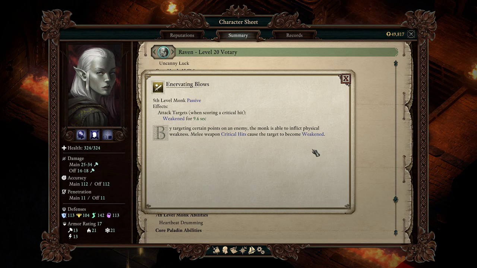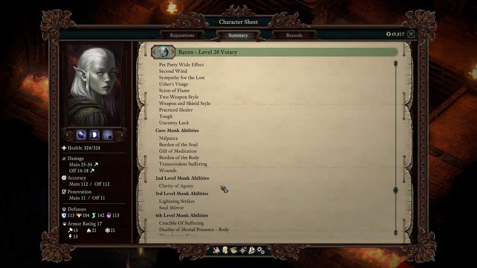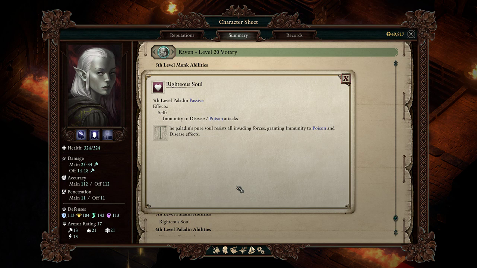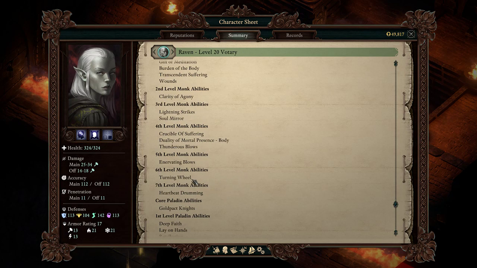But less strong than the other staff it competes with. So I would get this last. So I would kind of start with Tough. Get Tough first on the Monk side, instead of Enervating Blows. But on the Paladin side, definitely go with Righteous Soul. It's just too good. Immunity, Poison, and Disease. And then either go with Uncanny Luck or Enervating Blows next. Enervating Blows is really good against stuff like Beast of Winter Dragons because it heals.